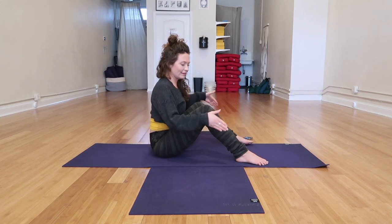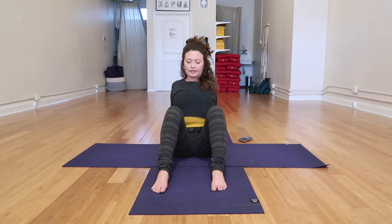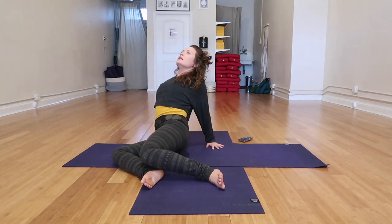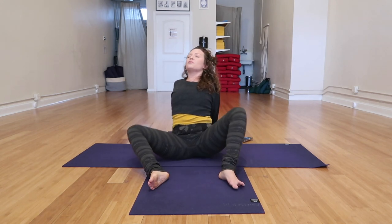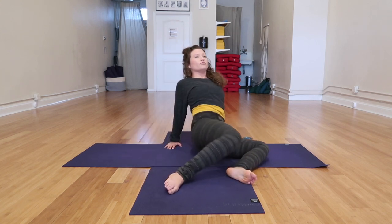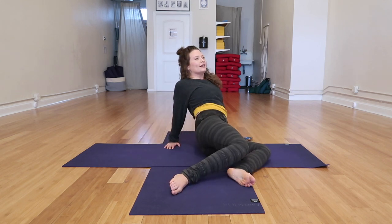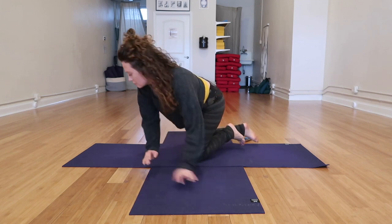Bring your feet to your mat a little bit wider than your hips. Bear the weight in your hands behind your hips, outer shoulders back, inner shoulder blades in. Lifting the heart, the gaze as you windshield wiper the legs. Hang with me for three. Washing it away with some dynamic movement. Here's two. And one. Let's go belly down for Sphinx pose.